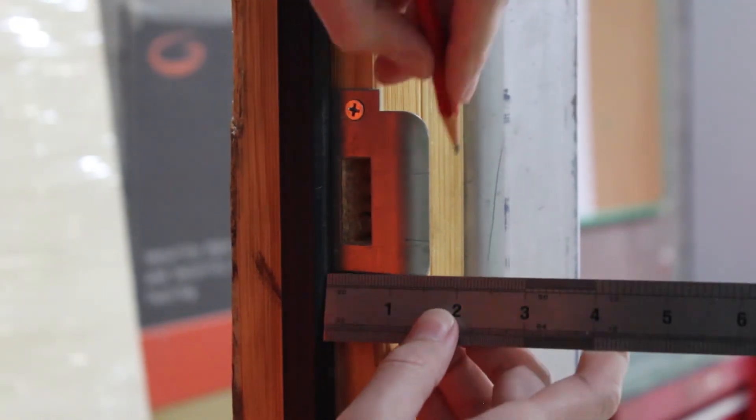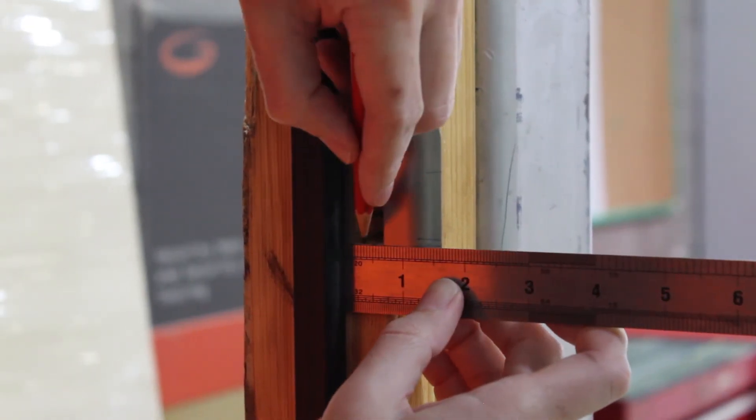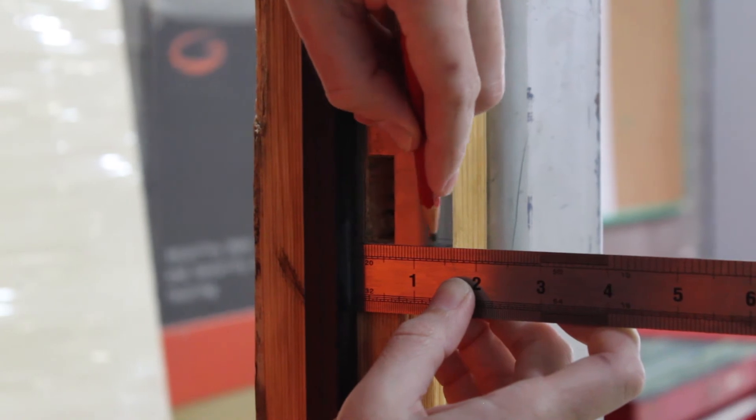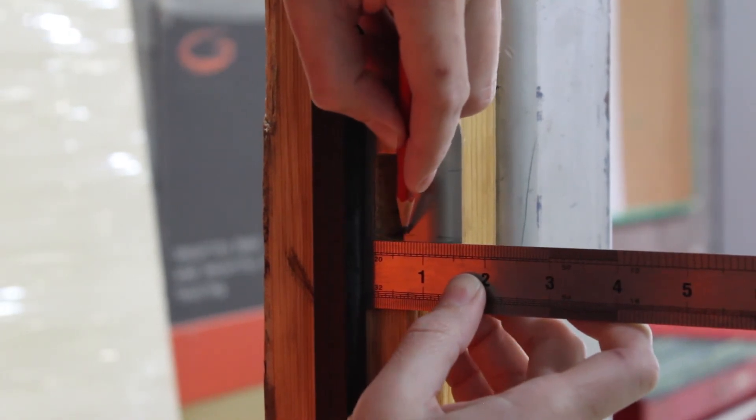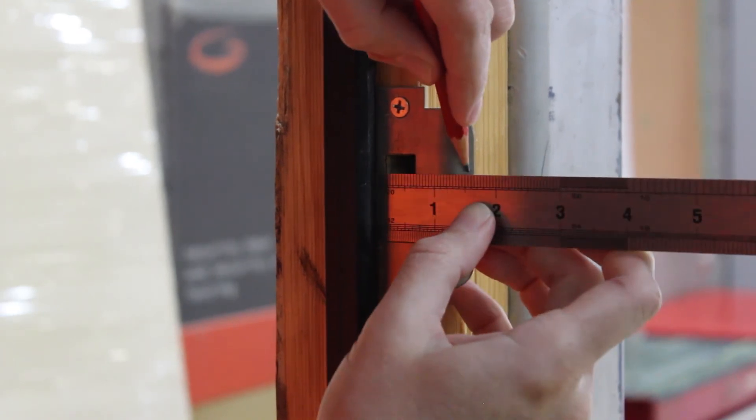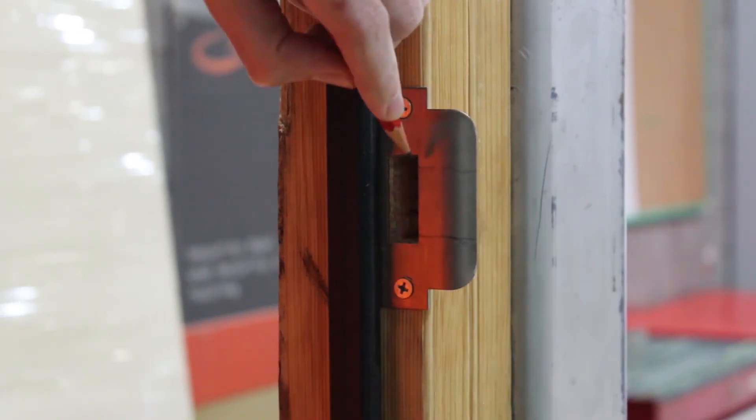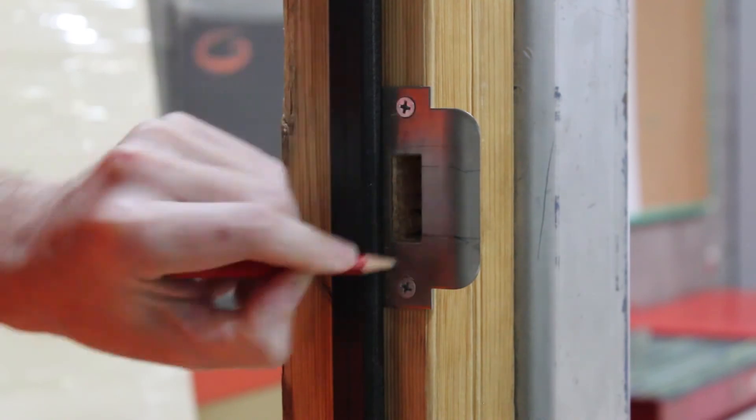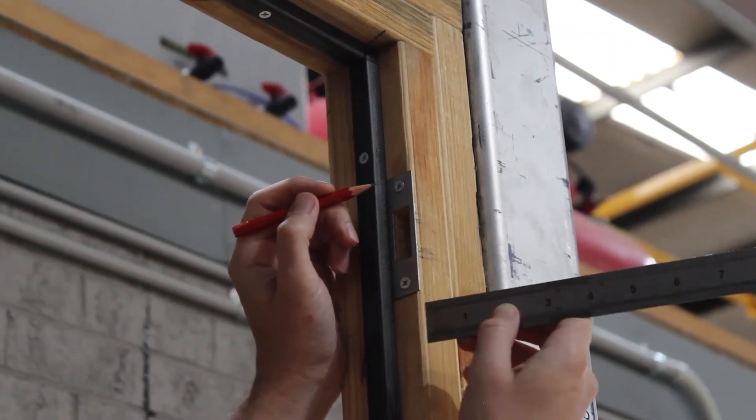So we have our markings and we've got to line it up. See the bottom space? It catches within that space there. So we know that one's safe. The next marking is up higher. It still comes within the key space. Repeat the same step for the top and bottom.